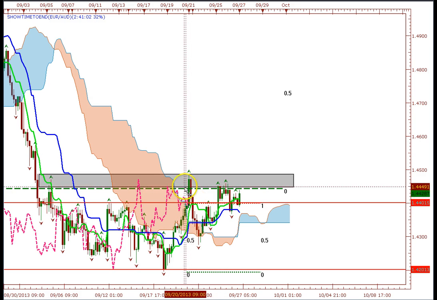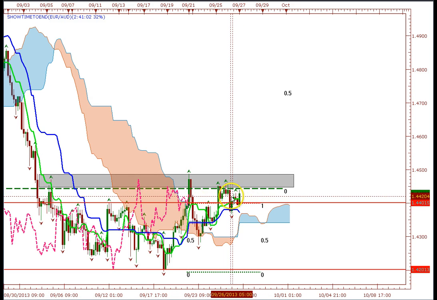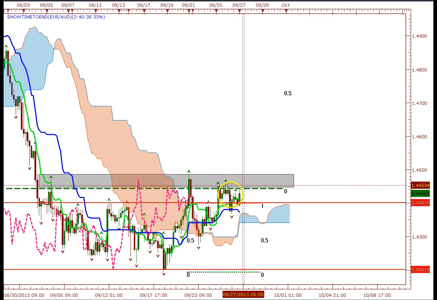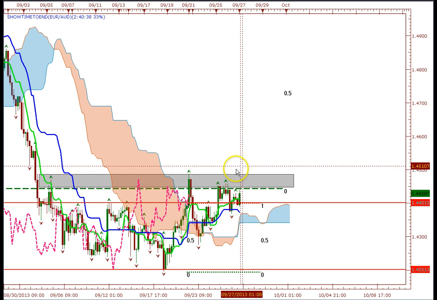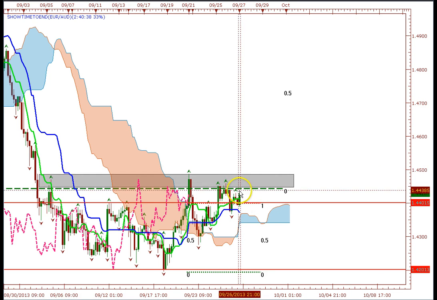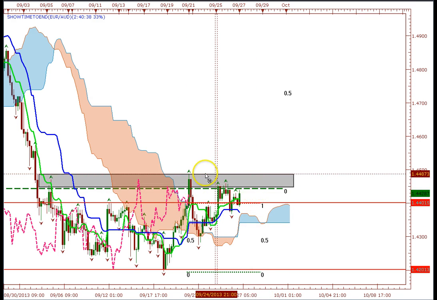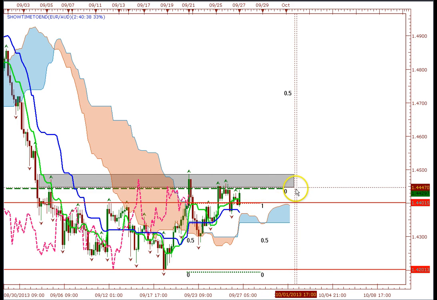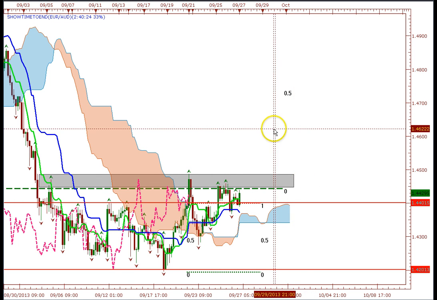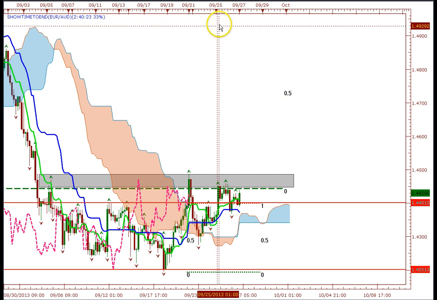It doesn't really help us being inside that range, and price is above the cloud, which is bullish, but we still want to get above this support and resistance level. And you got a Kumo twist here that's bullish, so everything's looking bullish, but we just need to get above this level. All right, so you see that level there. All right, that's the Euro Aussie 4 hour time frame.